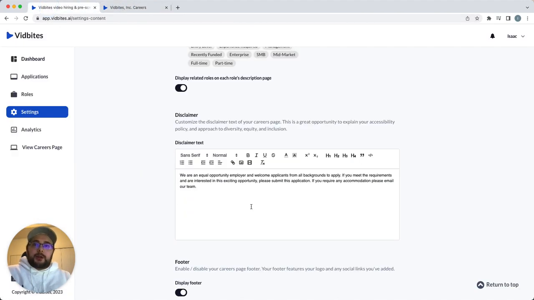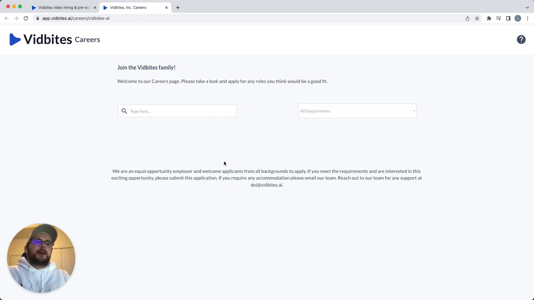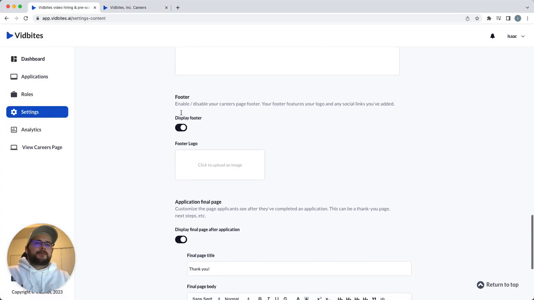This is a great place to have a DEI statement or other inclusive type statement. You can add your email here, reach out to our team for any support at DEI@vidbites.ai. So you can customize that, and you will see it will customize this disclaimer on the bottom.